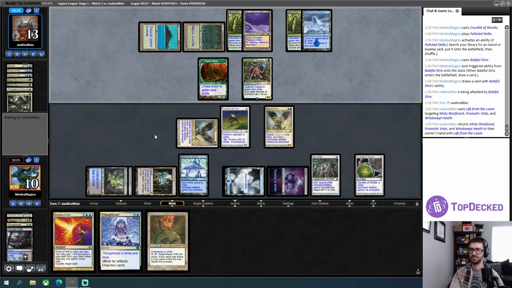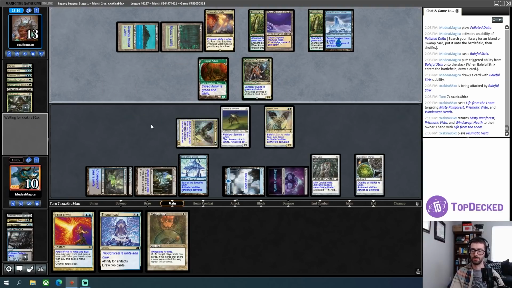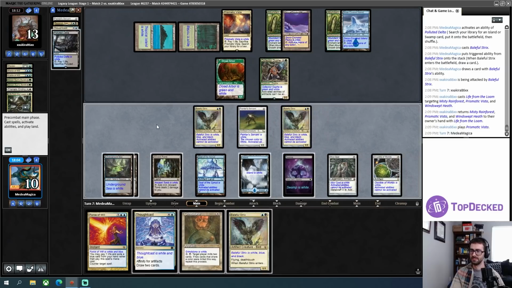Yeah, you can have those lands. I don't think those are super relevant right now. Yeah. Oh, nice. Another Strix. Which would I rather? I would rather play another Strix.